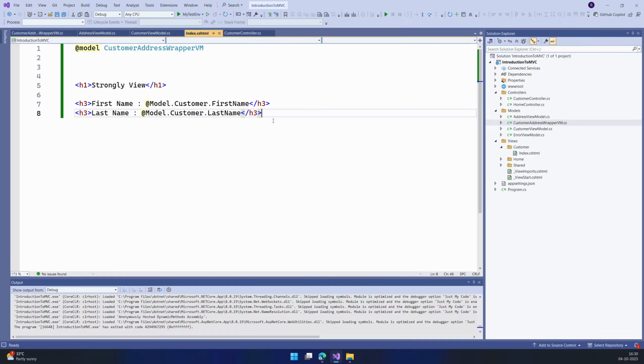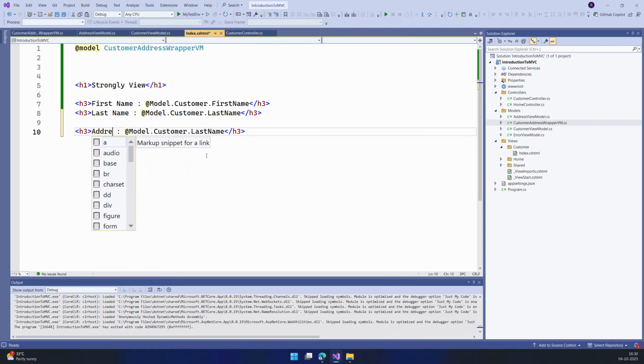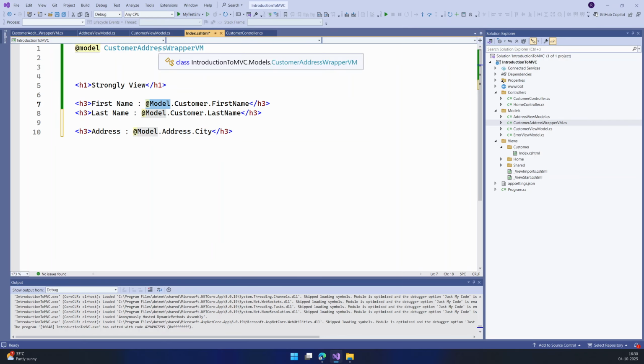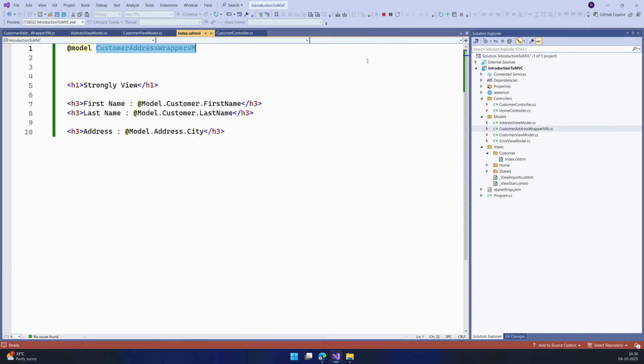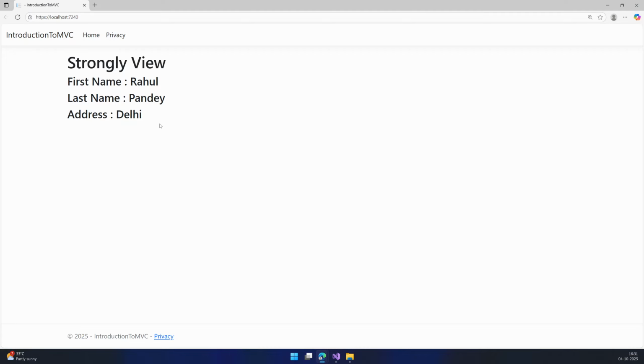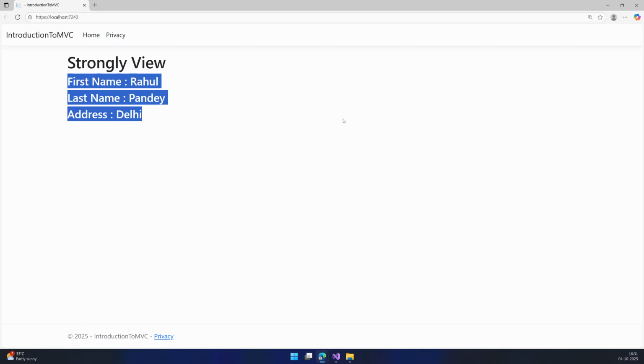I can also print the details from my address view model. So I can write model.address followed by city. So this model property is a very generic property, and whatever you write over here, it will take a reference of this top level model. So if you pass a string, it will take a reference of a string. If you pass a complex object like this, it will take a reference of that complex object. And if I again run it to do a final test, you can see that I am able to display all the content on my UI side.